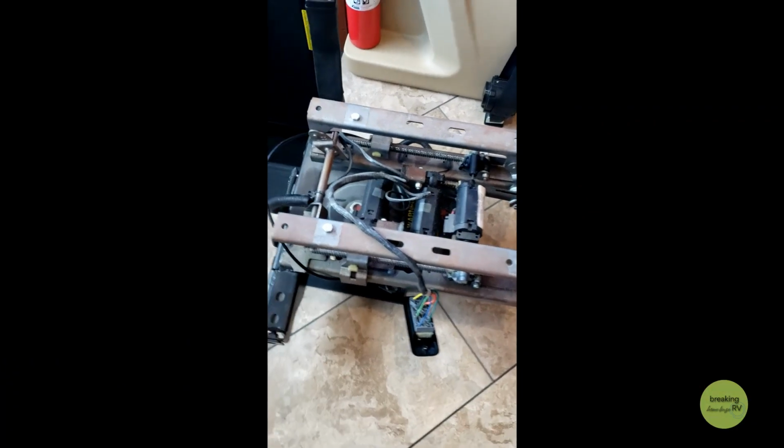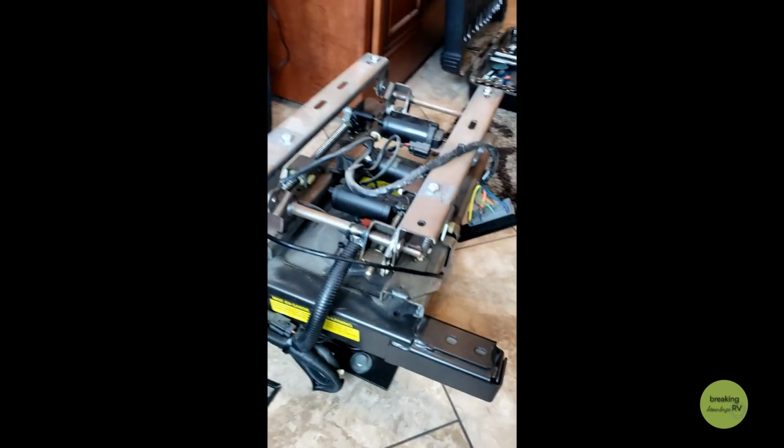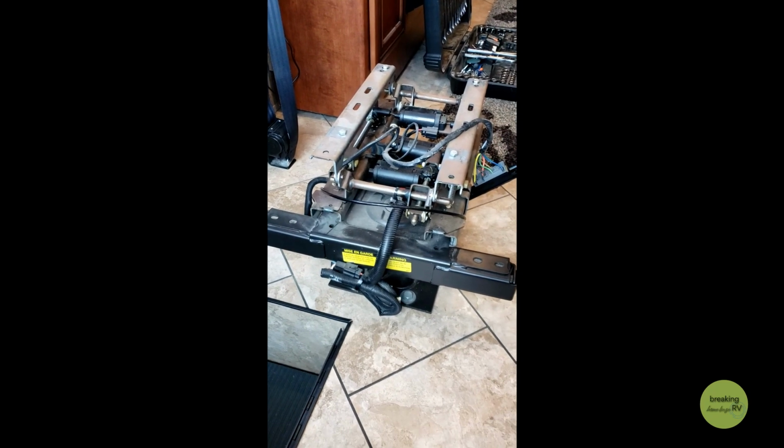So Gabe, our chairs that we removed were electric, right? Yeah, they were electric, and they had a power module underneath that allowed them to slide forward and backward. They could go up and down, they could tilt, you know, front or back as well. And that was all something that I just wasn't sure how I was gonna mount onto our new chairs. They do sell the bases. We elected to see if they would fit first our existing pedestals and then just leave the electronics. Is that how that went? Yeah.